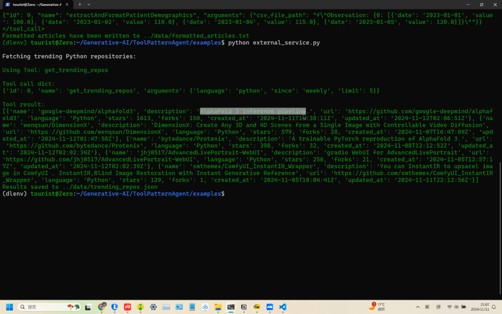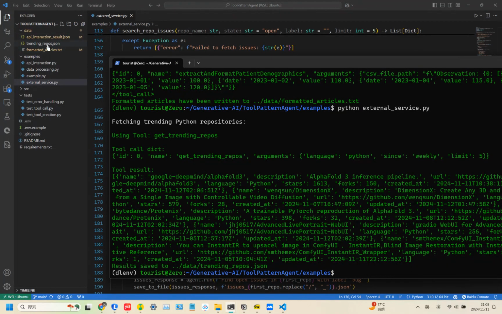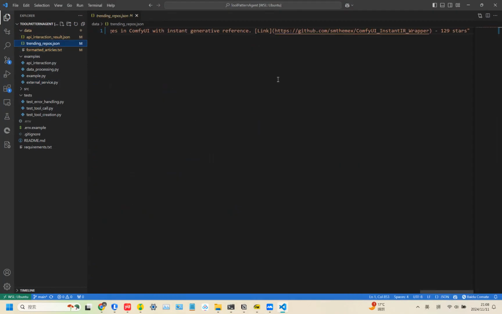So AlphaFold, inference pipeline, and some other useful GitHub repos. It also provides a link and the stars. Yeah, there are some trending Python repositories from last week.